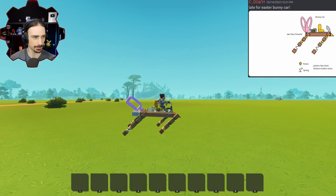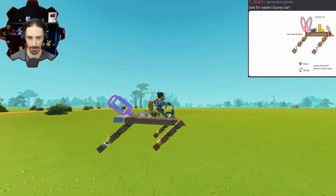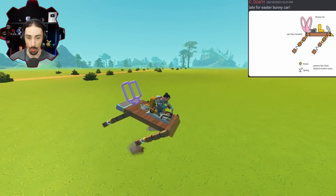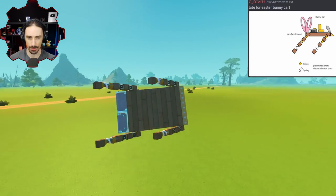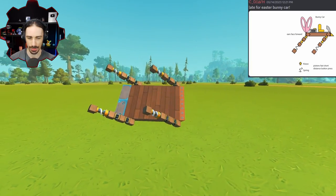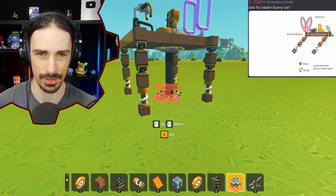All right, you drew, I built. Here's the Easter Bunny car. Oh! Okay. Wait a minute. If I hold the button down, it does this vibration thing. Is that also supposed to be part of the functionality a little bit, maybe?